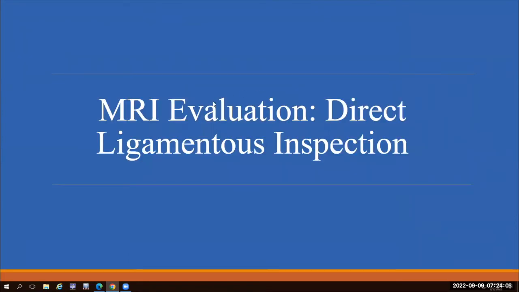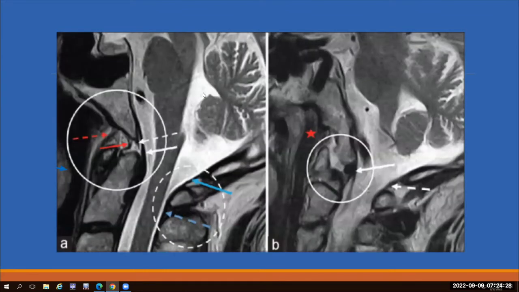Okay, so that was the CT evaluation. So now, the CT is done in the trauma setting, and then the patient, determined by whether or not the CT is abnormal or not, or there's a high clinical suspicion of spine trauma, will then potentially go get an MRI. The advantage of doing an MRI is it allows you to look at all these ligaments directly and determine whether or not they're intact. So we have to know the radiologic anatomy of the craniocervical junction on MRI.